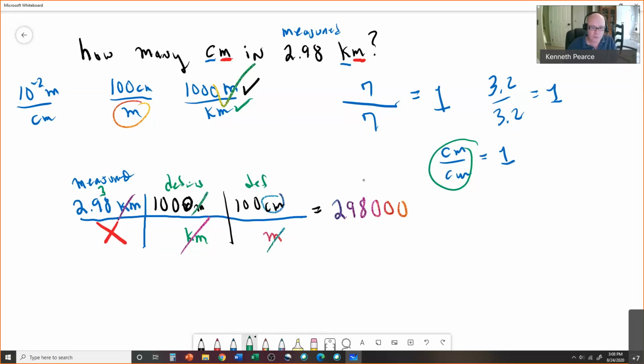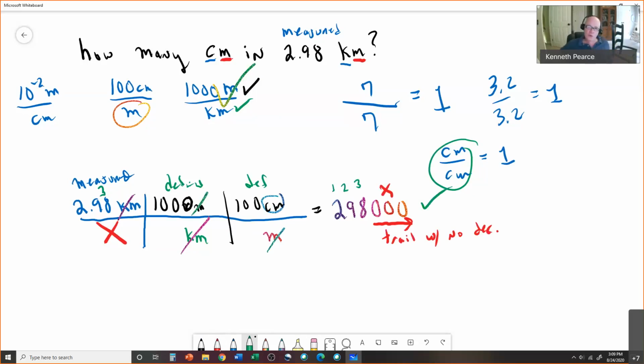And I noticed some people had a little bit of trouble with sig figs. And so these zeros right here, since there's no decimal, these are trailing zeros with no decimal, and so they don't count for sig figs. So only the 298 counts. And so we go 1, 2, 3, and we're good. So our calculator answer, coincidentally, already has 3 sig figs. So there's our answer right there.